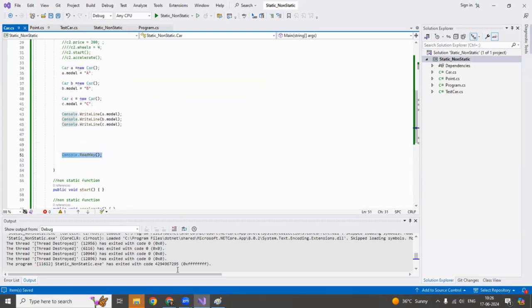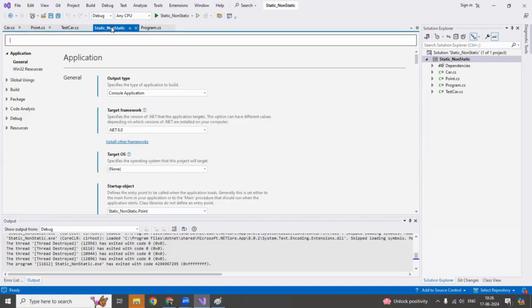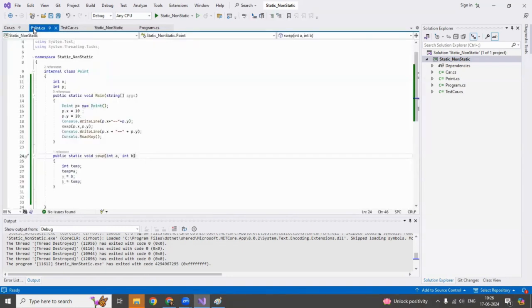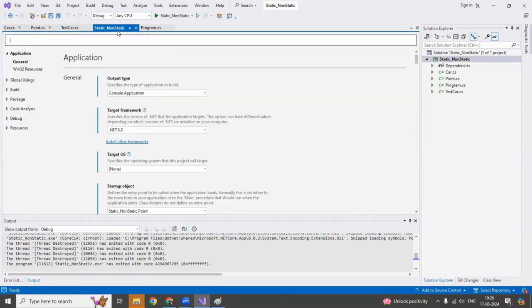This is for showing the printing lines in my console application. Without it, it will vanish away. Sometimes it vanishes away, sometimes it doesn't. That's the only job of it, just to show us lines.